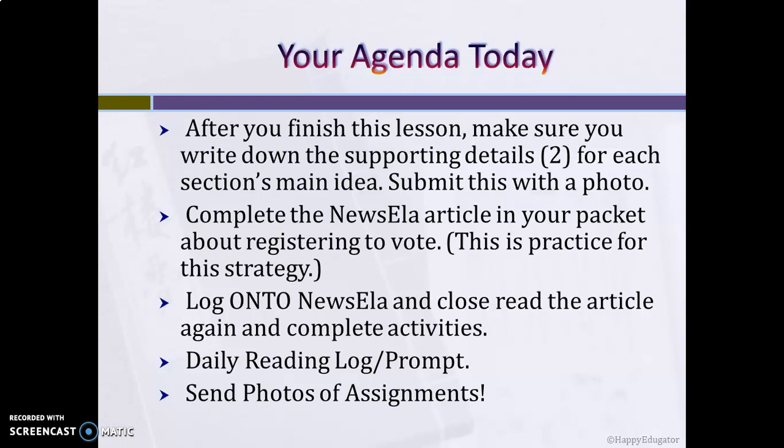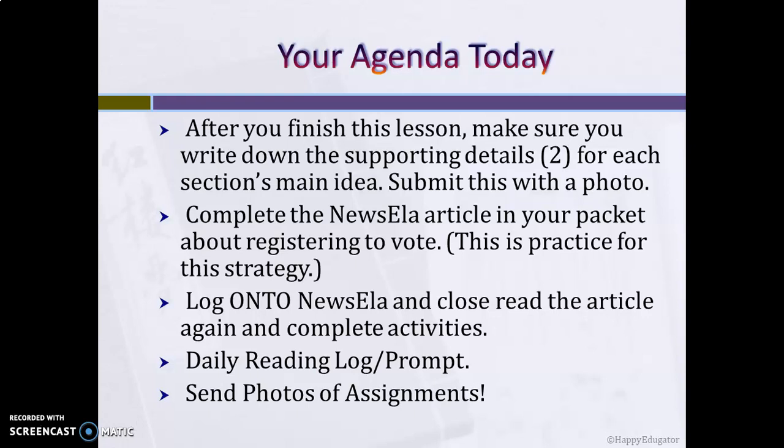So that's what we need to work on, telling the difference between those two things and making sure that when we're asked for the main idea, we're providing the main idea. If you're unsure of the main idea, then you need to go back and reread and make those connections in your head as a reader.